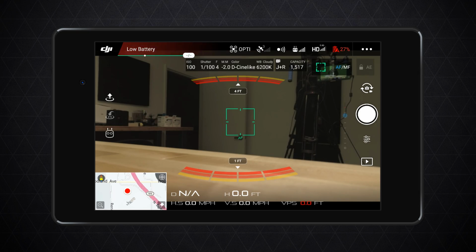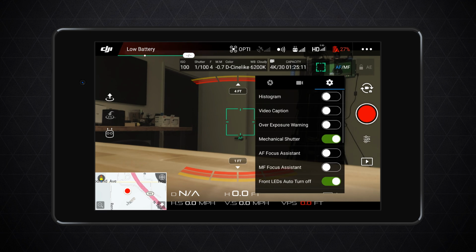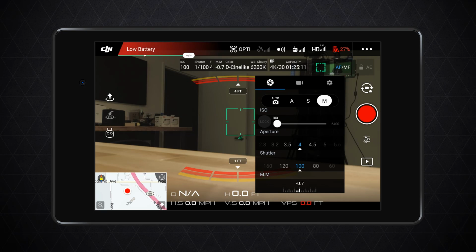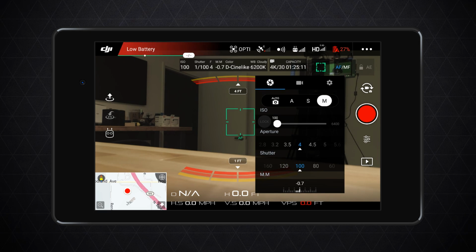All right, so the first thing that you need to do is make sure that you are in video mode. That means tapping the button right above the shutter. If the shutter is white, you're in photo mode. If the shutter is red, you are in video mode. So we're gonna spend the majority of our time here in the button that's right underneath the shutter, which is the camera settings. When you're in video mode, there are 3 panels here, and the middle panel is video options. When you're in photo mode, that middle panel is photo options. So if you're wondering why you're not seeing video options, it's probably because you're in photo mode.